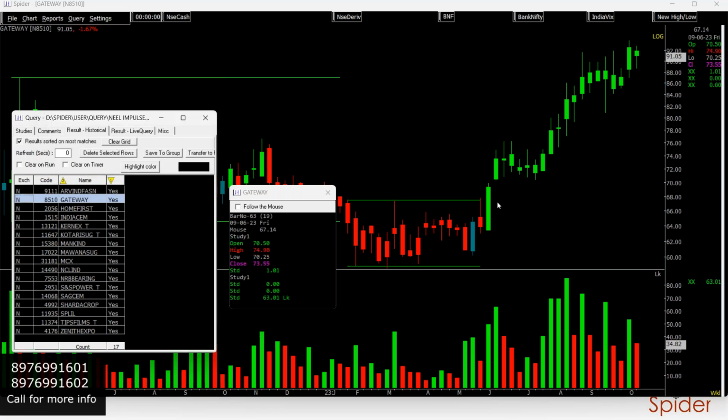Over here, for position sizing, what is a risk amount? For example, your risk amount is say 5,000. So the risk amount divided by the initial investment would be the quantity. The quantity is equal to the capital risk divided by the risk you are taking. So you will get the figure over here.